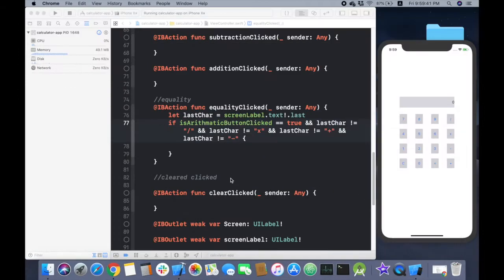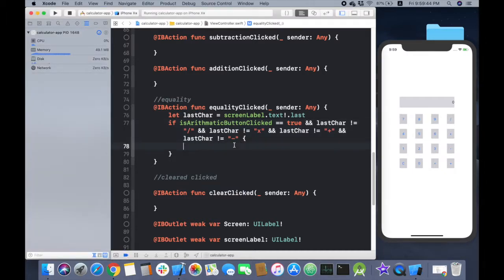Now we need to capture the second number that is there. How will you capture the second number? The second number will be between the arithmetic sign and the end of the string. So in calculator we'll have something like this: 52 multiply by 98 something. The second number starts after the arithmetic, multiplication in this case, and will go till the end. So we need to capture the second number in this way. So how can we do that?